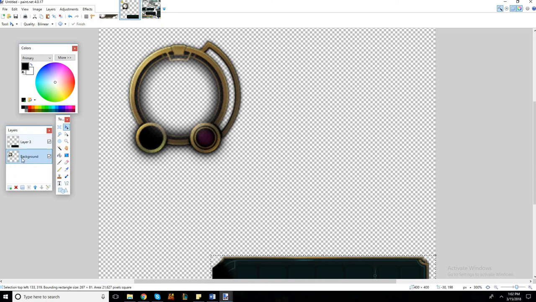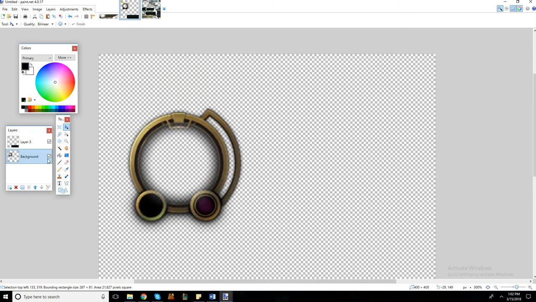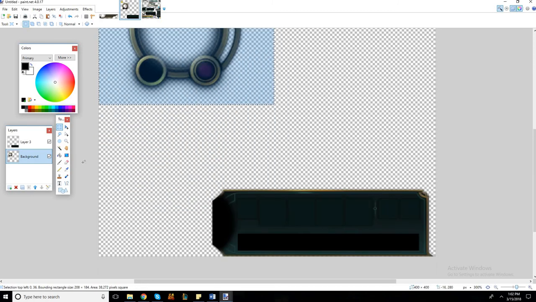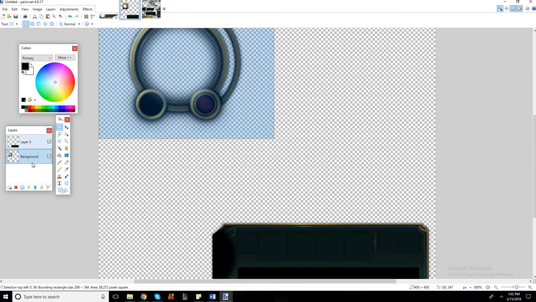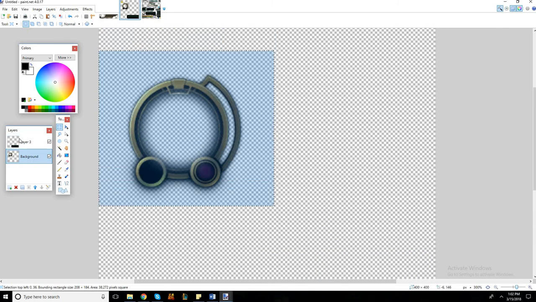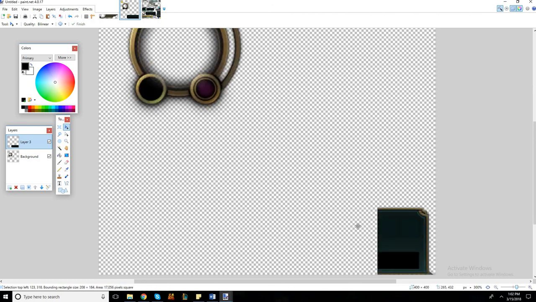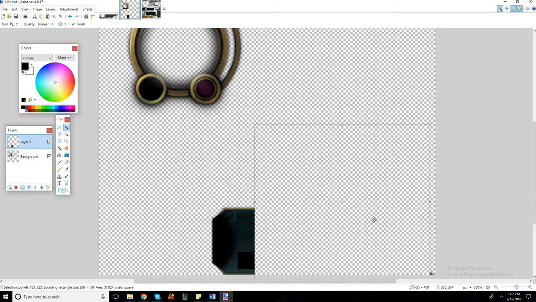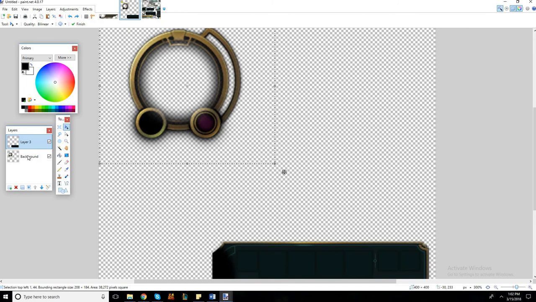Okay, so you want to select the layer of whatever picture you're working on, because I can't stress enough how important layers are, especially if you've never worked with them before. So I can select this and it be on this and watch. It doesn't move anything. Or like, let's see, I copy it, Control V. It copies the background because it's not selected. So you really gotta pay attention to your layers.